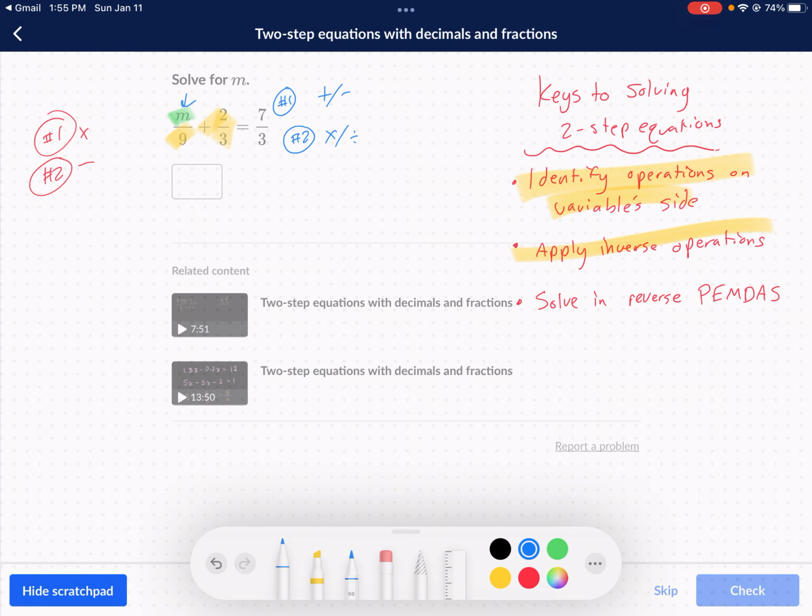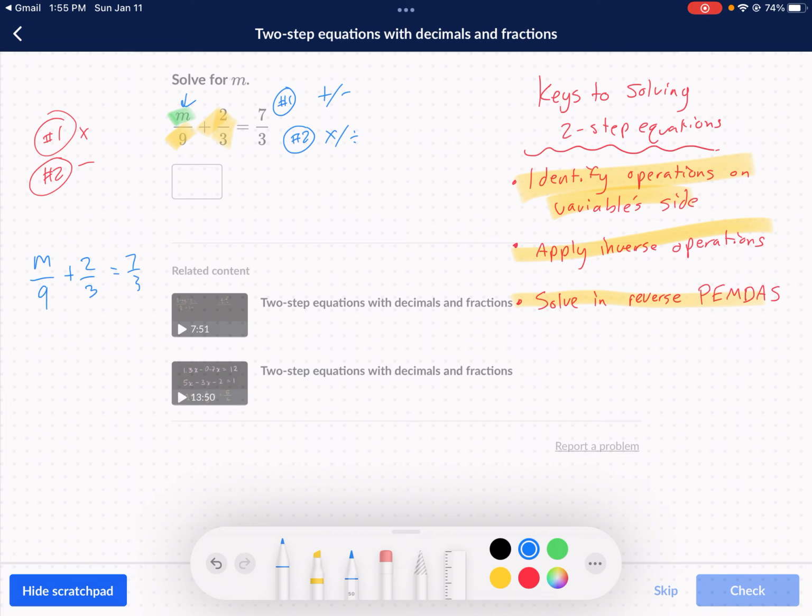Now, it's not always plus or minus first, because there might be instances where we have parentheses, and there's addition in the parentheses and so forth. But in this case, and I'm assuming most of these cases, we're going to do addition and subtraction first, and then move on from there. Now let's rewrite this, because I made a mess of it, but we've already gone over all three keys to solving this problem.